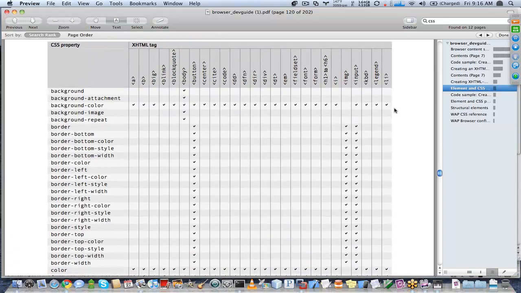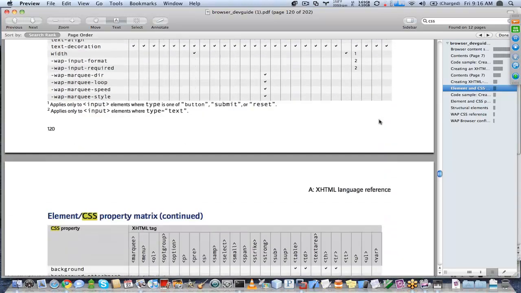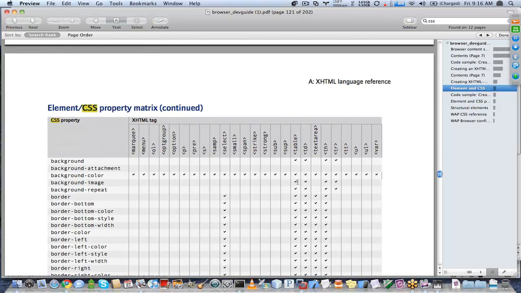For example, background image. It's only supported on body, and if we look here, table, TD, TH, and TRs. So basically what it's telling us is if you want to use background image, you have to use a table.